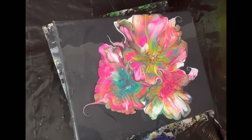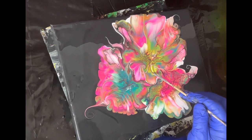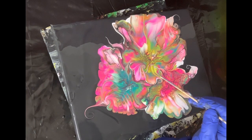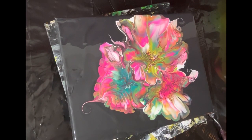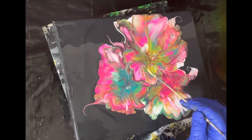I hope it dries nicely because I think I have too much paint. The center, the white paint was almost empty, so I guess it dried out a bit. It became thicker than I need. So yeah.